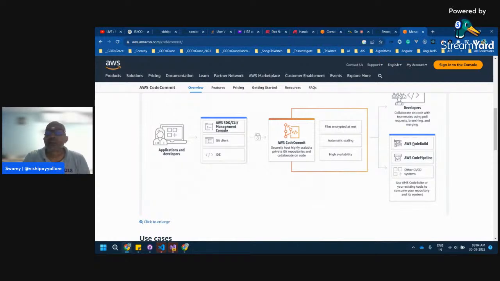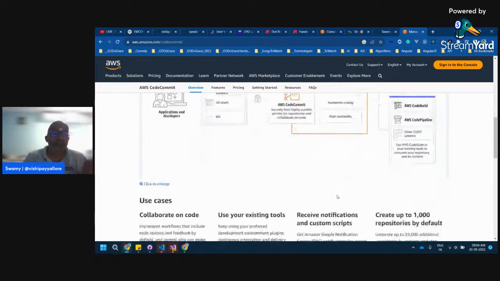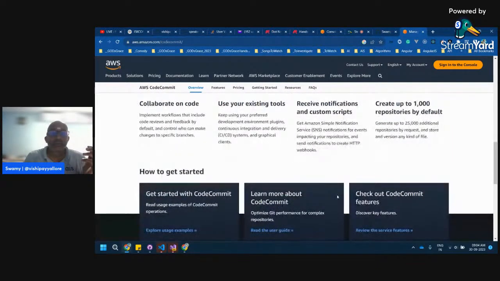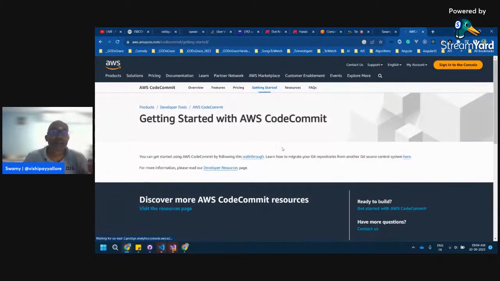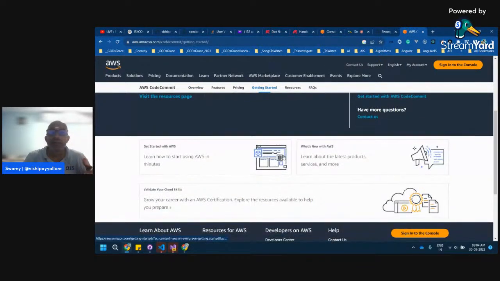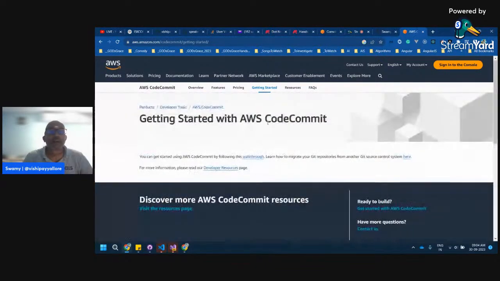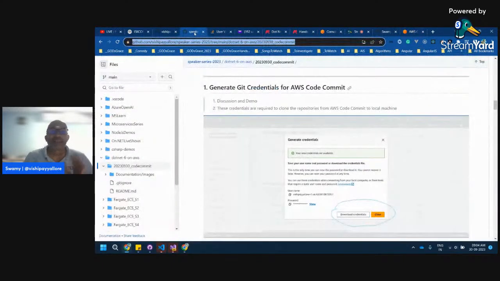And then comes CodeBuild, CodePipeline, CodeDeploy. A lot of things are there, and the entire CI/CD process will come into the picture. But as of today, we will be focusing only on this one. So that's for the introduction, because the rest you will be able to find in tons and tons of documentation. Our goal is to do hands-on.